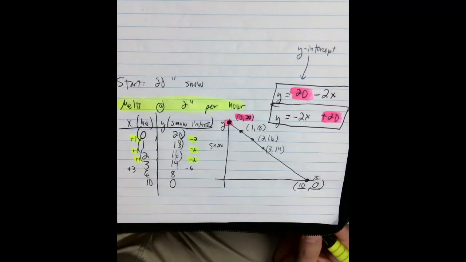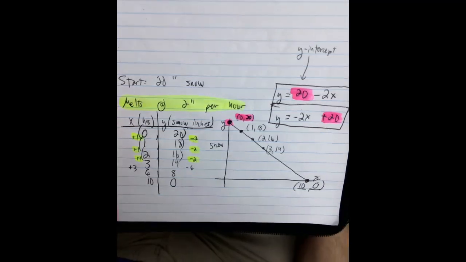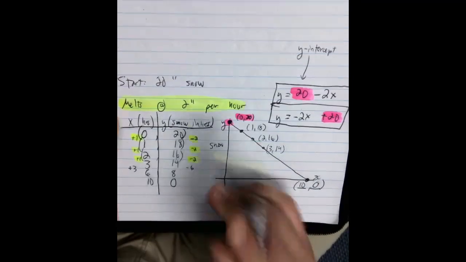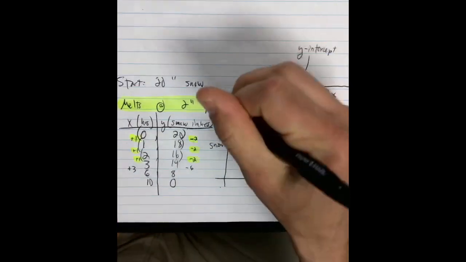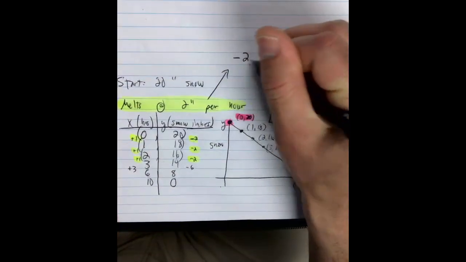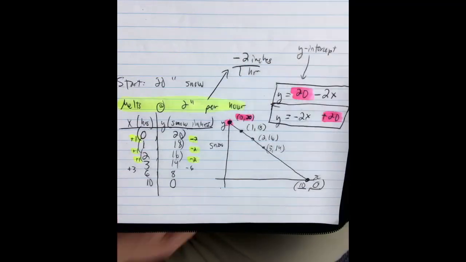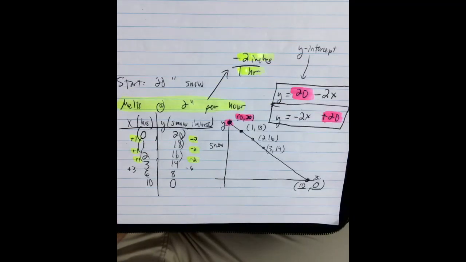Look. What did we call this, 2 inches per hour? The rate. We've been talking about unit rate with proportions anyway. So, look at how I illustrated the rate: negative 2 inches per hour. So I could say that was down 2 inches every 1 hour. Is it really that simple? It's negative 2 because the snow is going down.